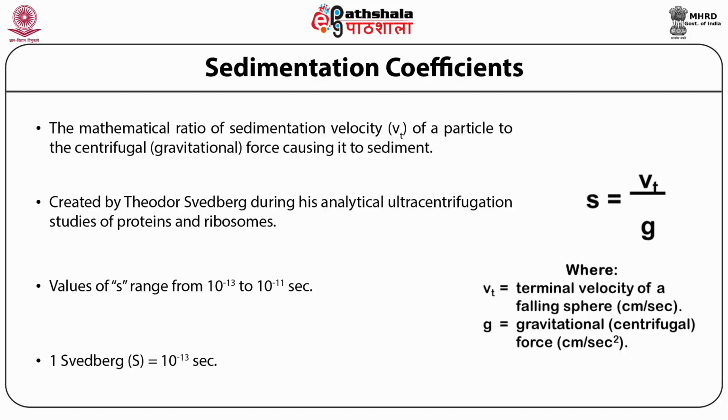Different molecules have different Svedberg values, so it is used as in 30S and 40S ribosome. It means that 30 Svedberg is 30 into 10 to the power minus 13 second. So the Svedberg is a very common unit in centrifugation and is widely used today during the separation of molecules and measurement of the properties of biological macromolecules.